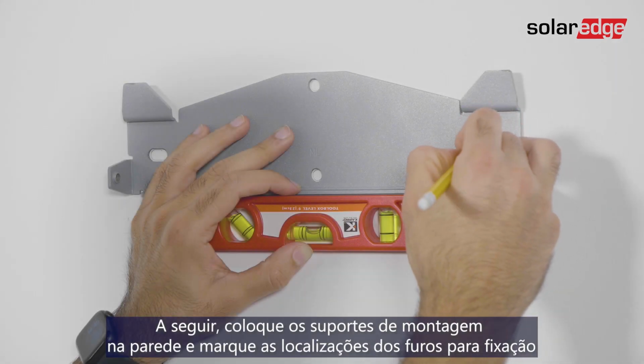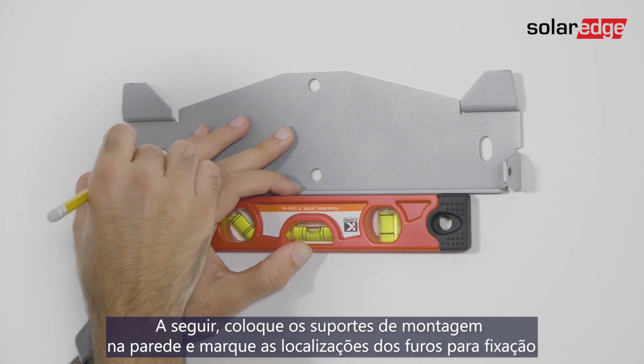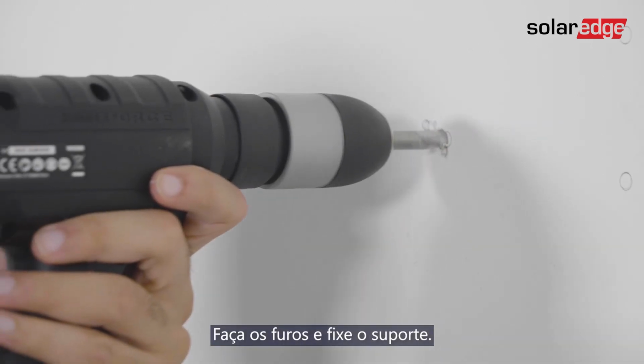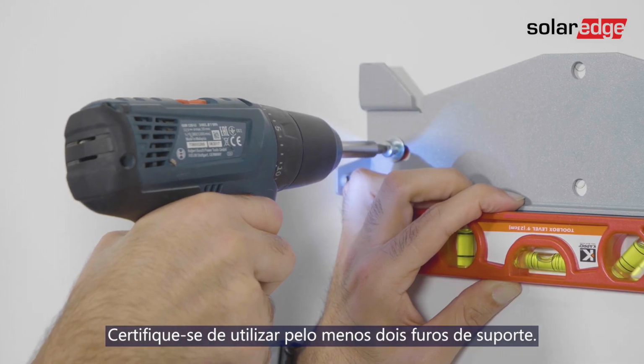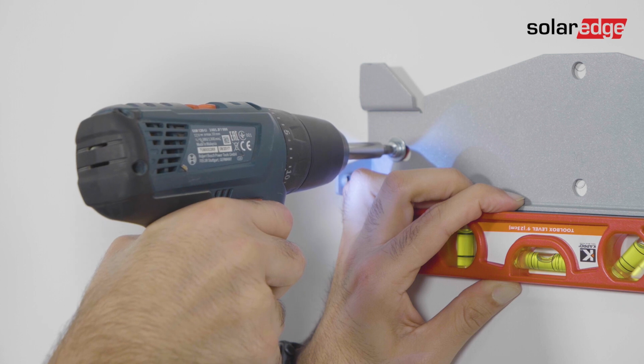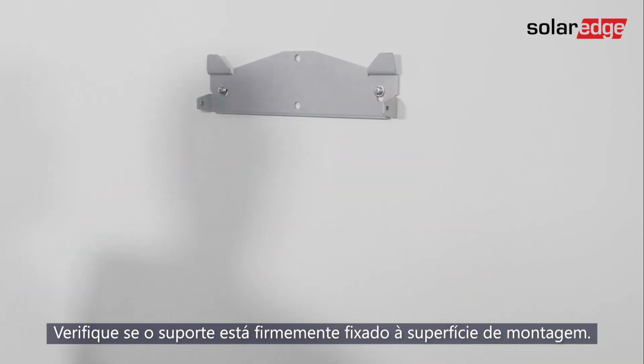Next, position the mounting bracket against the wall and mark the drilling hole locations. Drill the holes and mount the bracket. Make sure to use at least 2 bracket holes. Verify that the bracket is firmly attached to the mounting surface.